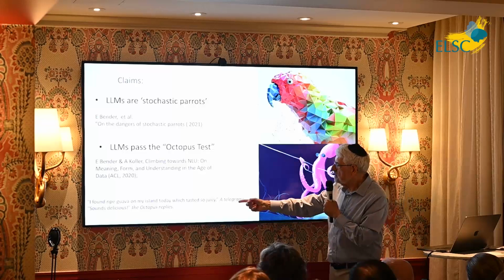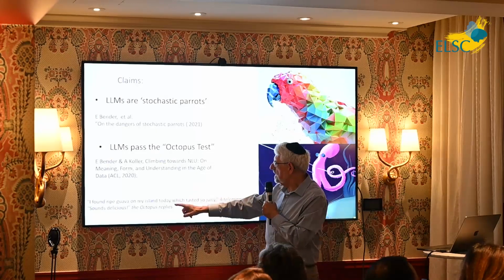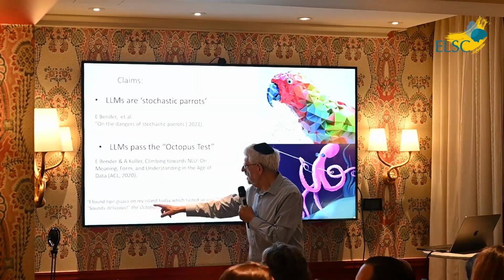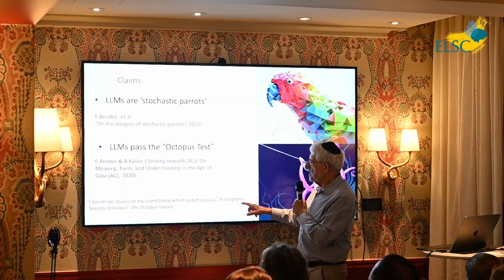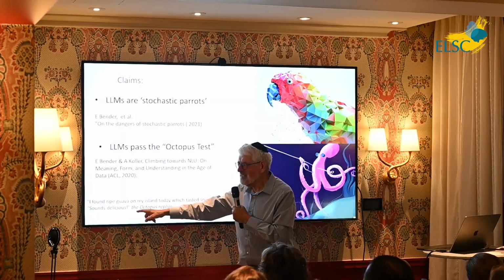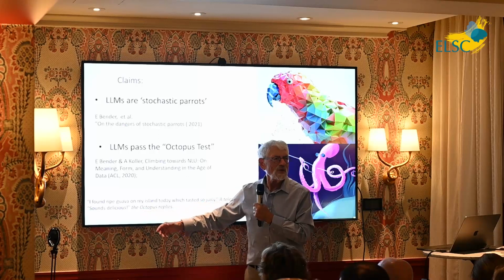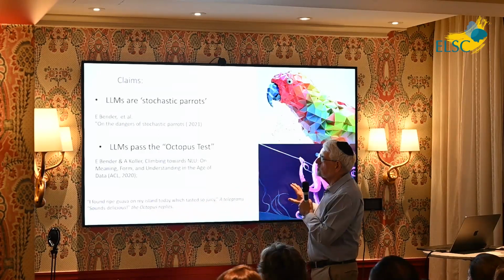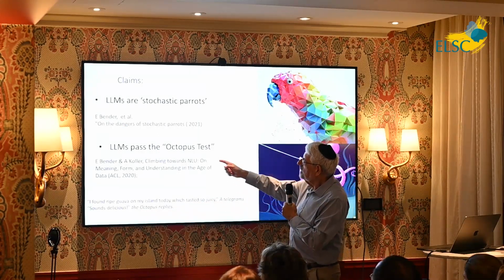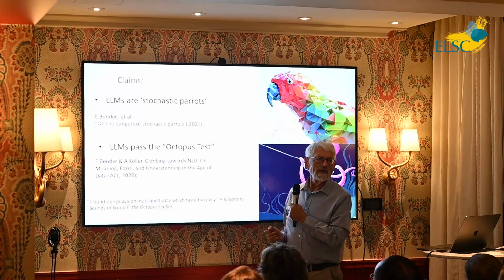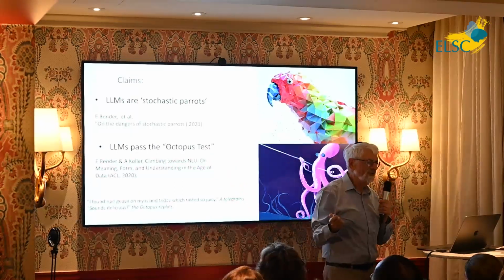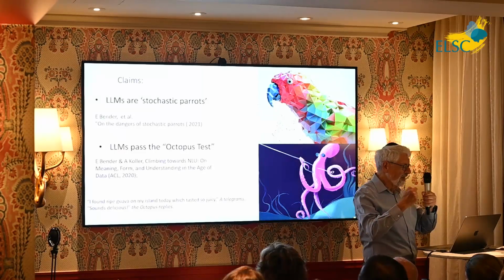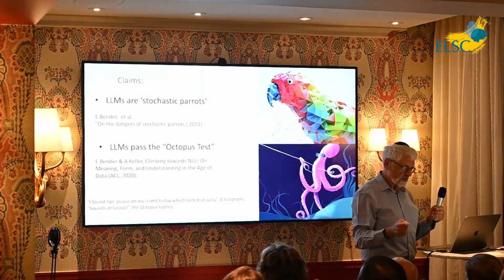And then, say, one of them writes, I found a guava tree, eight telegrams, and the octopus replies, oh, sounds delicious. And so on and so forth. So that's the octopus test. They claim that language models don't do more than that. They just compute the statistics of words and context, and it's amazing, but there is no meaning.